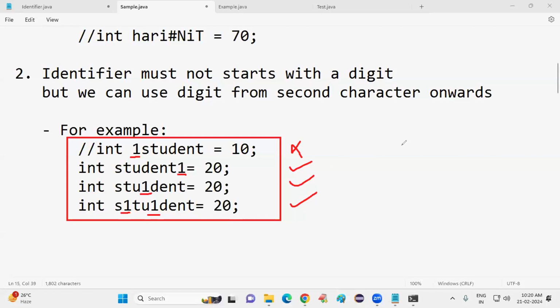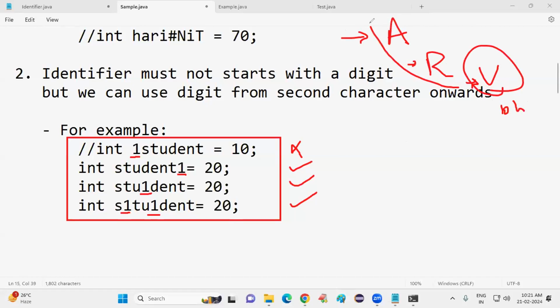Like this, you should visualize the identifier, all the structure, and then prepare the rules. Don't by heart blindly. Understand and by heart. Visualize and by heart. Follow the ARV technique: analyze, realize, then visualize. Once you visualize, then start by heart. Start by heart after all these 3 are applied.